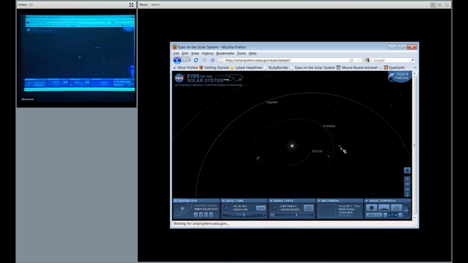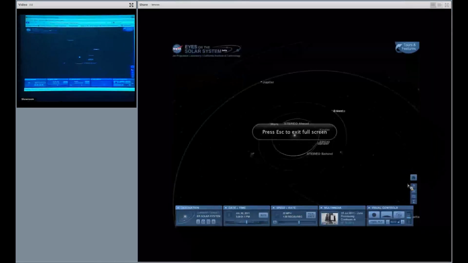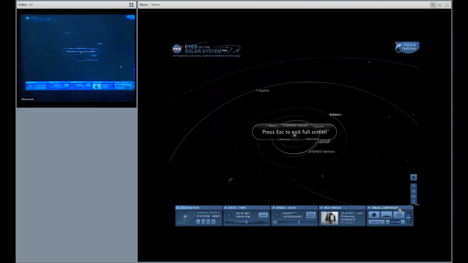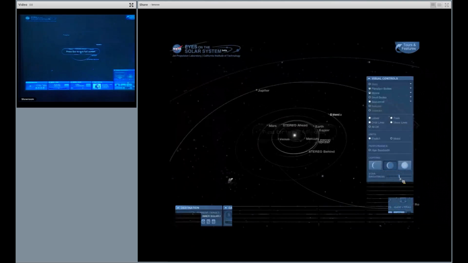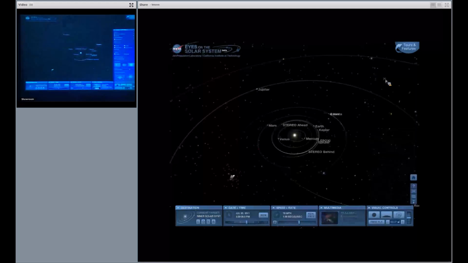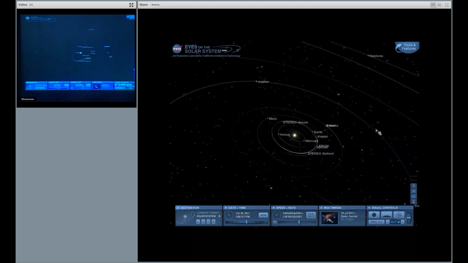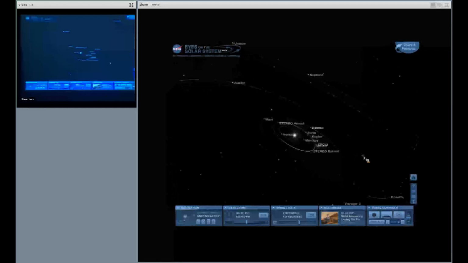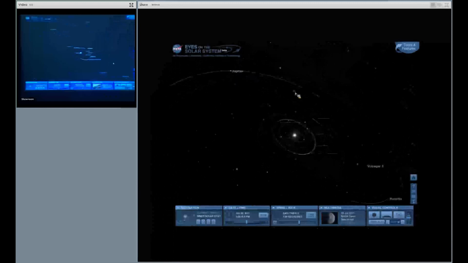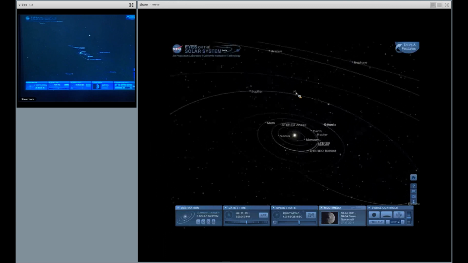Now, you've got to grasp this. What we've got here, well, let me go full screen. Hang on. It's in a web browser here. I'm going to make the stars brighter so you can see them better. Okay. This is a model of our entire solar system based on J2000 for the years 1950 to 2050. And we give you a virtual camera that you can place anywhere inside or outside our solar system.